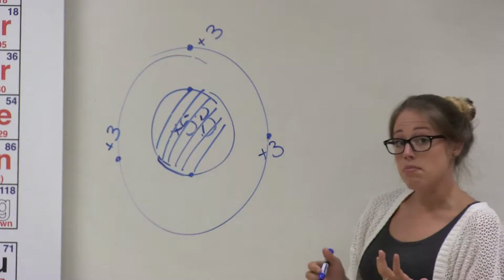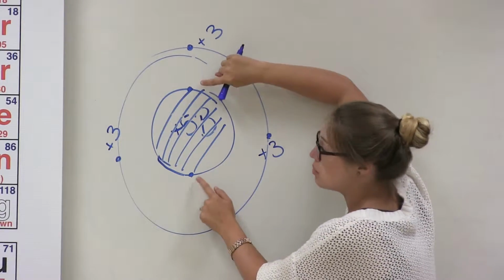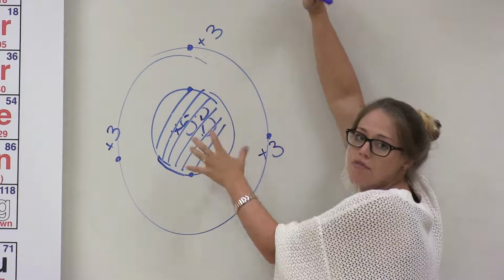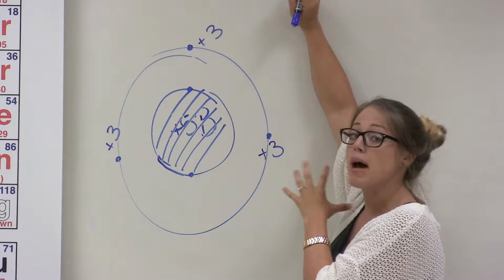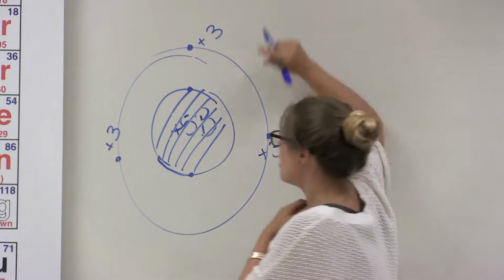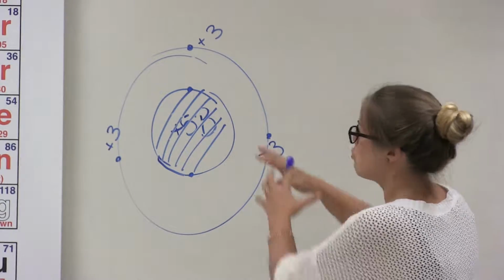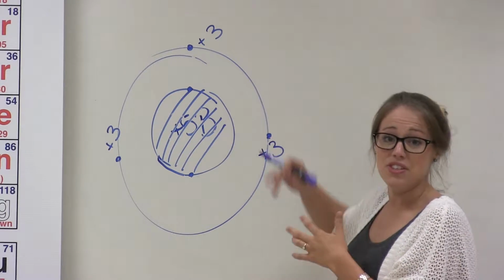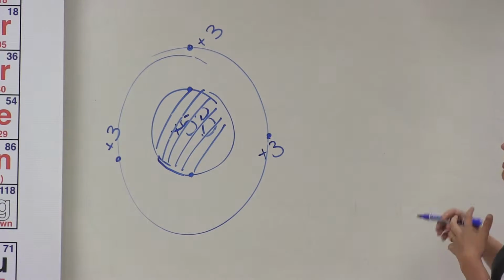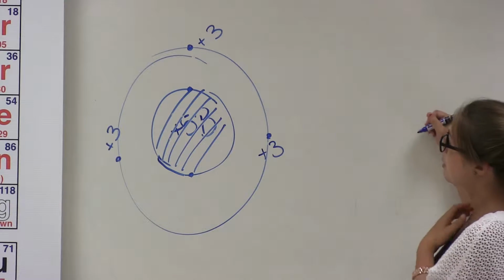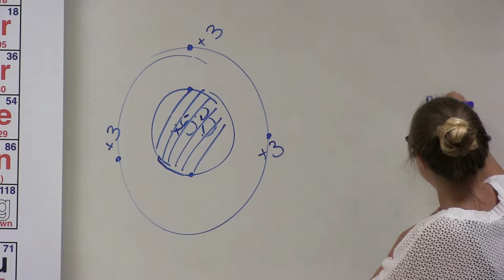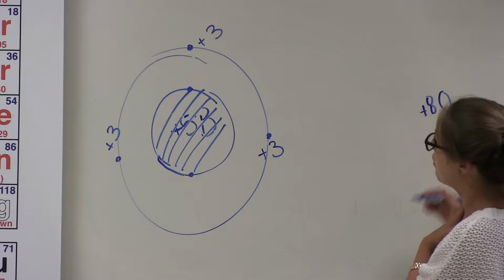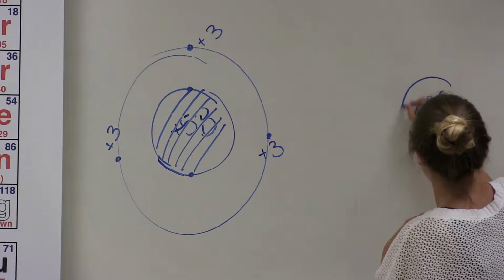The reason they have a +3 pull is because these 2 electrons are shielding them from getting pulled in by the protons in the nucleus. Now, I drew boron as a very large atom, which is not as relatively large as I drew it. But if you look at something such as oxygen, we know oxygen is going to have a +8 charge in the center. Oxygen is also going to have 2 energy levels.